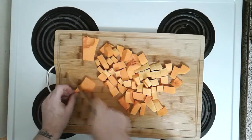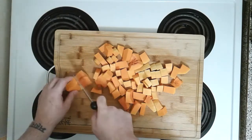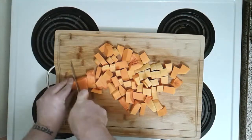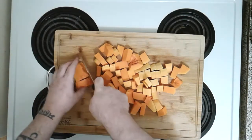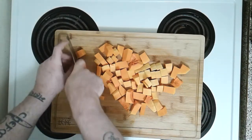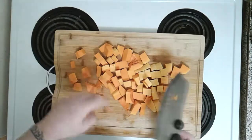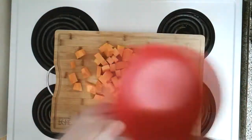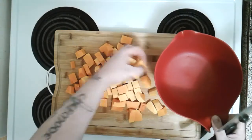Doesn't matter if they're not all exactly the same shape and size, because after we roast it, we're gonna mash it up to put into our sauce, and it's gonna be phenomenal. So we got all our butternut squash chopped. We're gonna put it in our bowl. So get in here, squash.